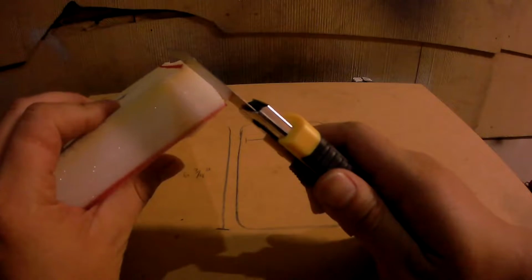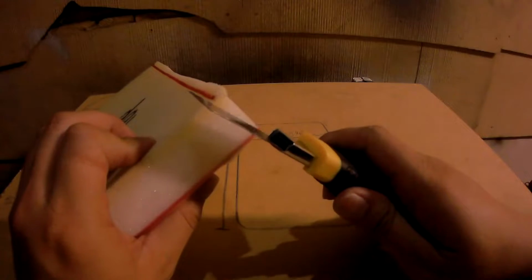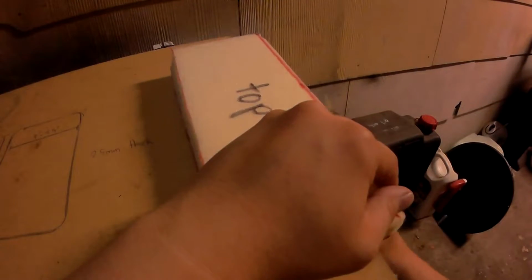Then I cut the foam using my guideline, the line from on top and the bottom edge. Go ahead and cut it all the way across. You should have a somewhat tapered look like this once you're done. I'll go ahead and proceed to cut the other side. Now you'll notice this side doesn't look as good as the other side, but it'll still work.